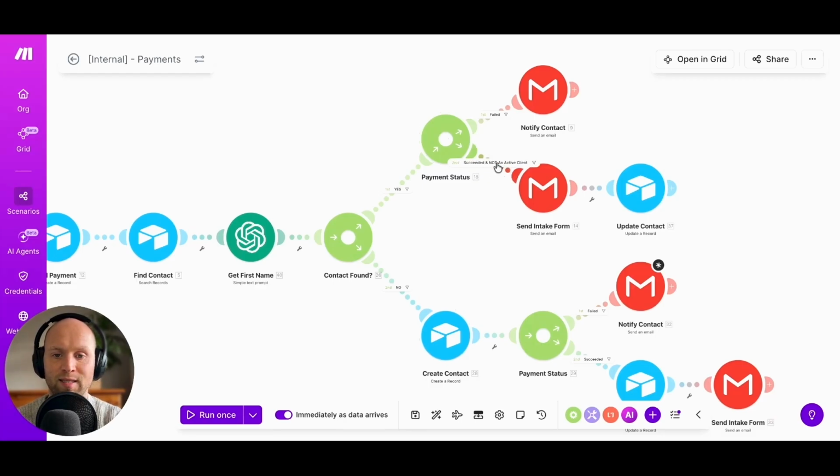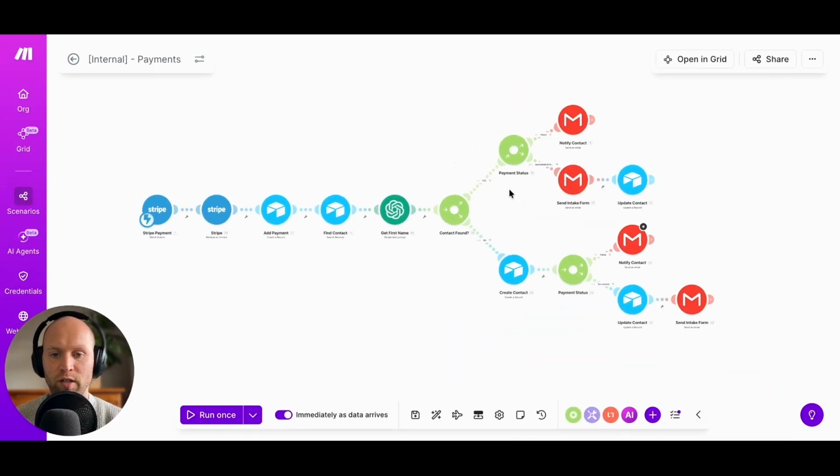Then if they have succeeded, but they're not an active client, then we need to send them an intake form and update the record as an active client. So in this use case, this would be someone who has paid, they're in the system, but they're not an active client in the database yet, who've probably had a call, or they've had an application, or they've joined your email list, or you've had some sort of interaction with them, and this is their first payment with you. They're not an active client, so it will follow through to this step and it will send them the intake form as it will do here, and then update them as an active client. So this essentially captures all those different use cases.